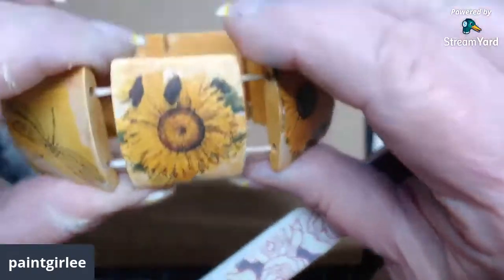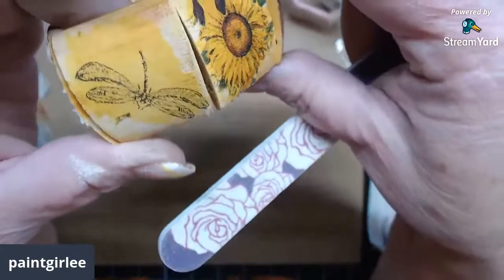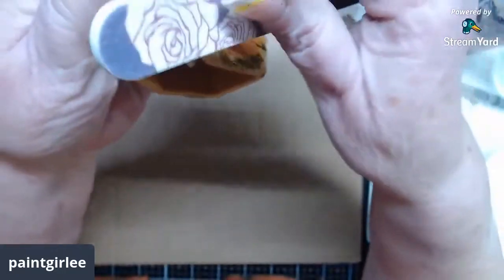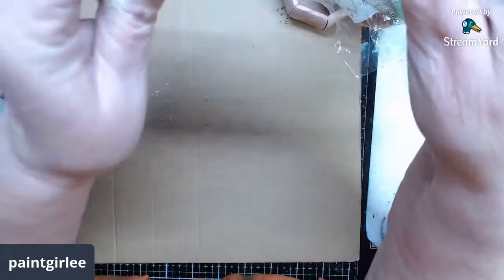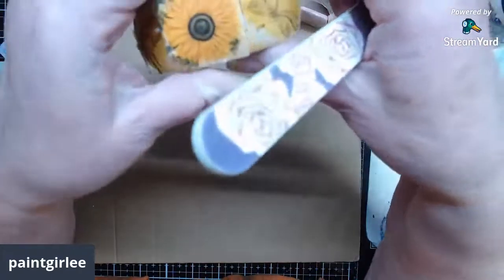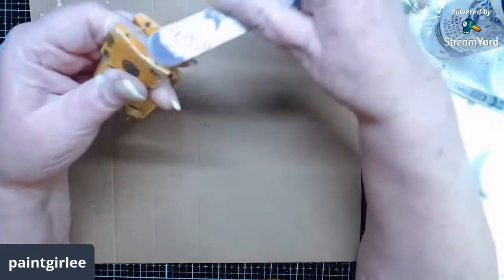See, so that's what you want to do if you're using this kind of bracelet. Or you could probably do tiles or beads before you string them. It's an idea. We're not short of ideas, are we, girls?